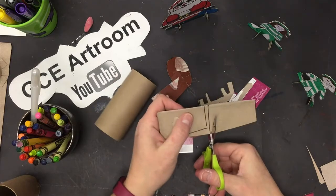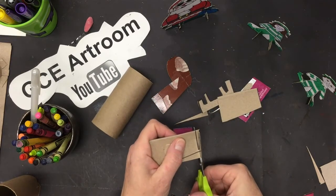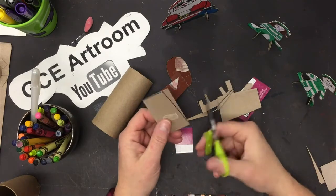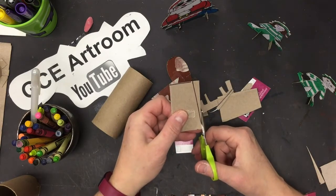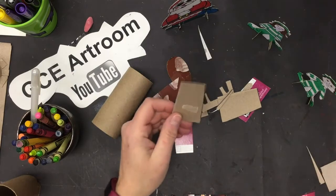You need to be doing this stuff. You need to be cutting this cardboard. Don't say, I can't cut this, Mom and Dad. You need to cut this for me. This is how you build your strength in your hands. You need that. So do your own cutting. This cardboard's not difficult.